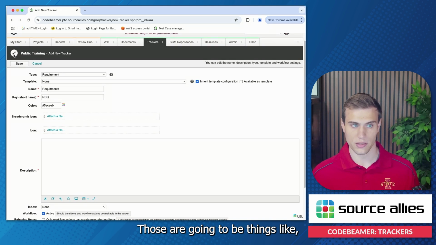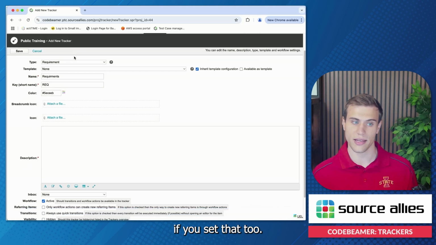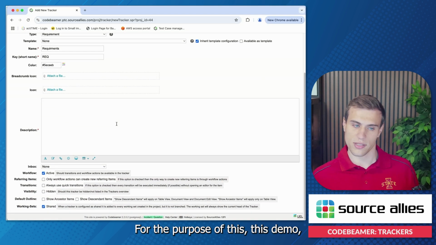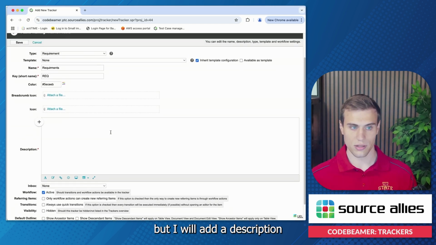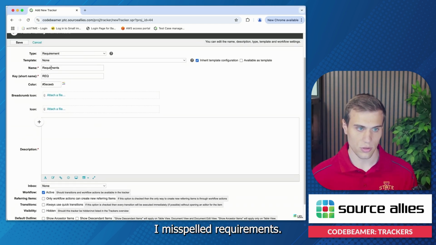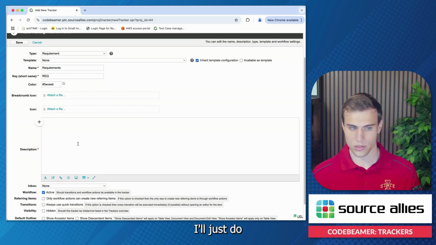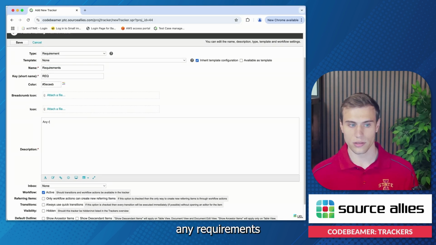Those are going to be the icon and the breadcrumb, where you'll see an image if you set that too. For the purpose of this demo, I'm not going to add those, but I will add a description: any requirements needed for this process.